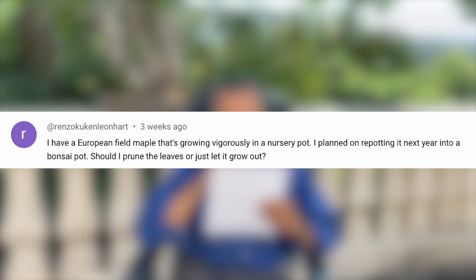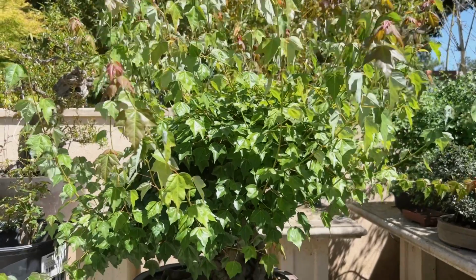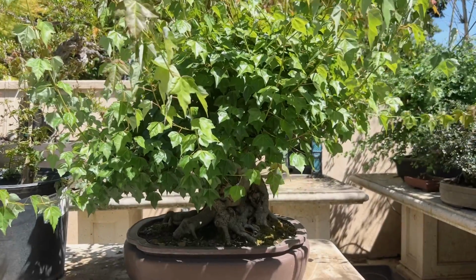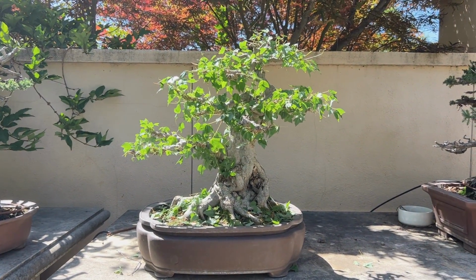I have a European field maple that grows vigorously in a nursery pot. I plan to repot it next year into a bonsai pot, but should I prune the leaves or just let it grow out? Well, I think you should let it grow out until you're ready to make it into a bonsai. And I think the best time is to do it when the leaves are gone, so you can see clearly where you're going with the branches, and then you can prune the branches and roots back, and then put it in a smaller bonsai pot with the right soil, to get started.